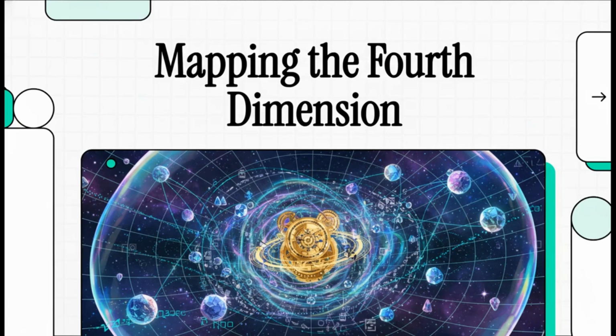All right, let's jump right in. Today, we're exploring a concept that feels like it's pulled straight from the future, but it's actually grounded in some really fascinating physics and data science. We're going to tackle a wild idea. What if you could map not just a place, but a place throughout its entire history? What if you could map space-time itself?